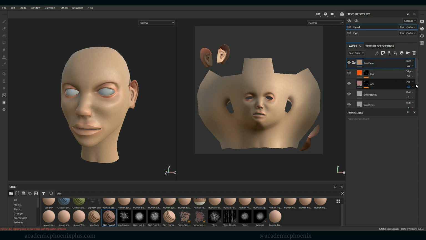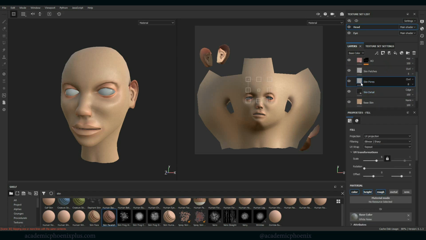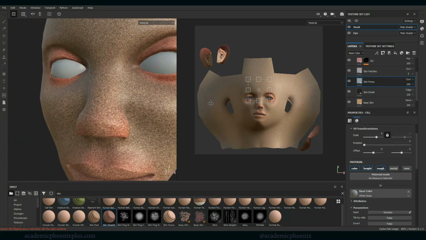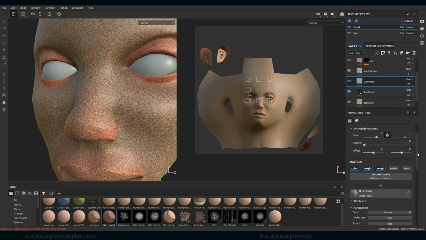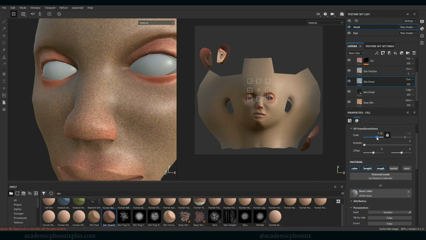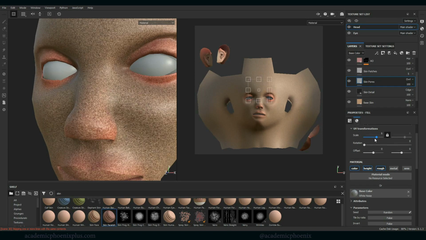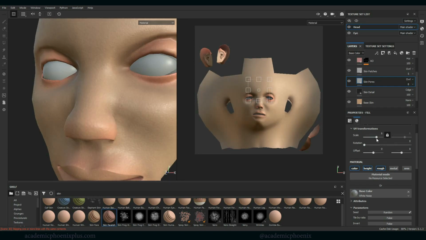I'm going to open up this little folder, and you're going to notice that we have a couple of things we can play around with. One of them is called skin pores. So if you select skin pores and scroll down, you'll notice that it's an overlay and we're only seeing 8%. If I increase that percentage a little bit higher, you can see where the skin pores are being affected. So that's where it's coming from. Now, if you want to increase the scale or decrease the scale, that's really up to you. But just showing you that if you increase the scale, you can actually affect the skin pores.